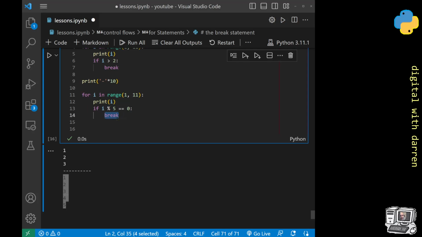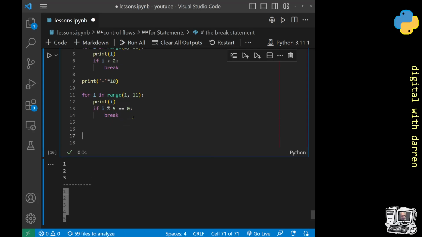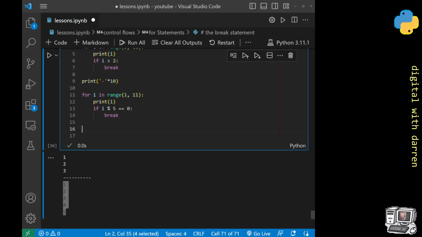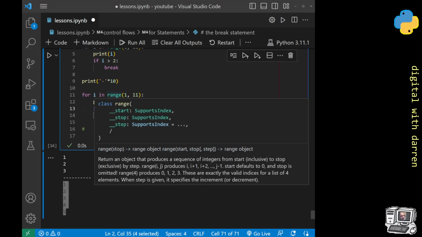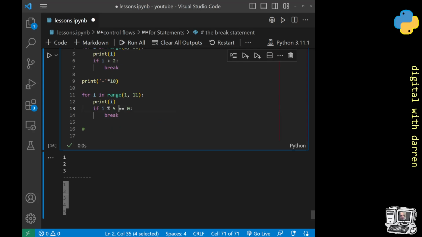So that's basically the break statement inside a for loop, and it's going to work similarly inside a while loop. The one thing about while loops is we have to be a little bit more careful, because if we get the loop wrong, then we'll end up in an infinite loop. Whereas in this loop, if for some reason we don't get this equality right, like if I percentage of 5 is not equal to 1,000,000 or something, the loop is only going to run 10 times. It's going to go from 1 to 11, so it's not going to run infinitely. With a while loop, you run the risk of running an infinite loop.